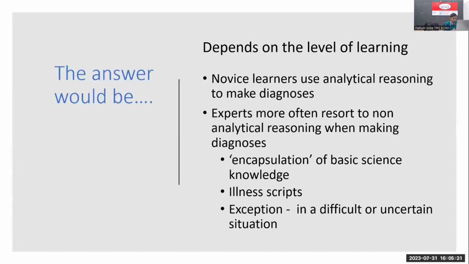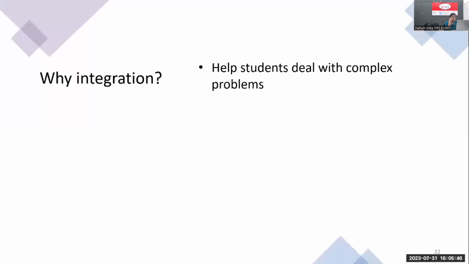But there is an exception. If I face a difficult situation, if I face a diagnostic dilemma, then I will go back to my knowledge of basic sciences in order to explain what is happening and to make a reasonably correct diagnosis, right? So we do need basic sciences. The way we use it differs according to our level of experience. Okay, so therefore, in undergraduate training, it will help students to deal with complex problems.